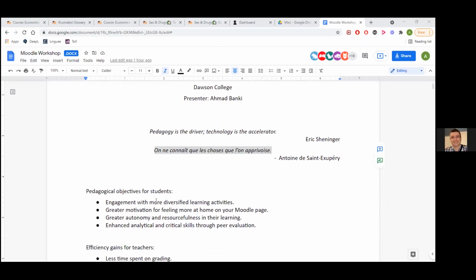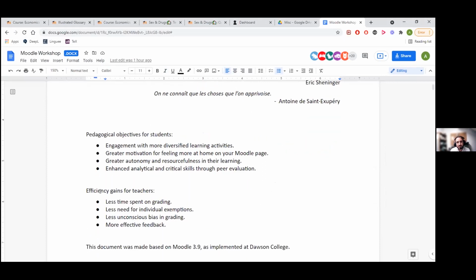All right. So the objectives here would be, we want to see how we can make Moodle more accessible, more diversified for the students, for better engagement and greater motivation and greater autonomy, and also efficiency gain. So I'm an economist. As an economist, I'm obsessed with efficiency, right? That's pretty much the only thing that matters to me. So I have to say that Moodle is far from being efficient, but compared to other alternatives that I've tried, this is the best option that I found. Right, so I'm going to show you a few tips that will help you make your course more efficient.